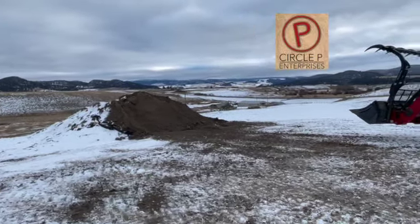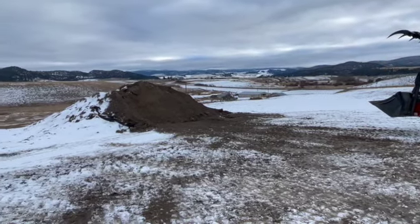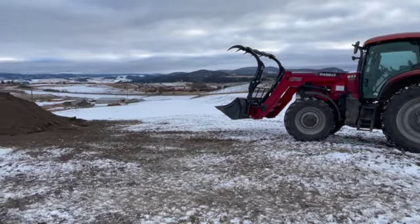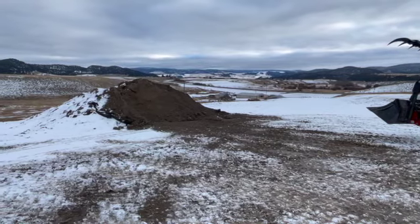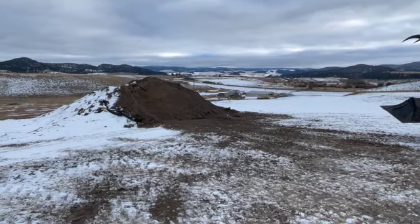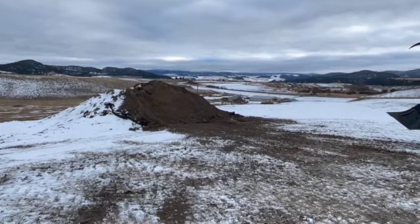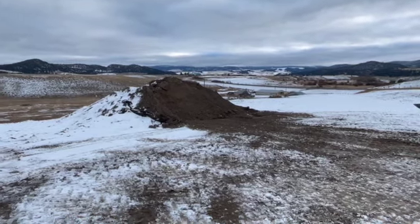When the construction crew got done, they left a little pile of gravel. So now that the weather's still nice this fall, using the dump truck and hauling a few loads of it out to top dress a road that got pretty bad last calving season. We hauled some pit run in and then put a little gravel over it. So we're getting a little bit of stuff done that needs to be done before spring.